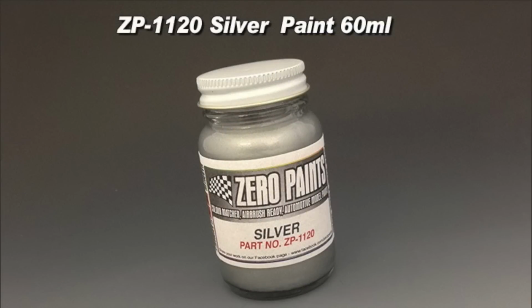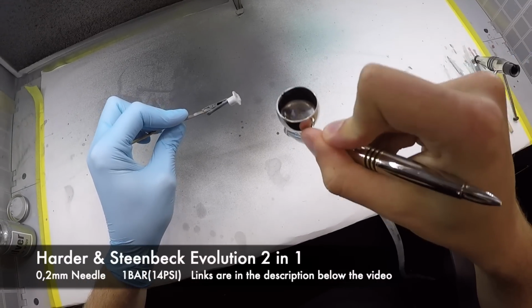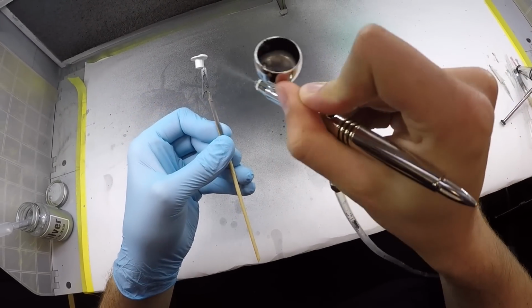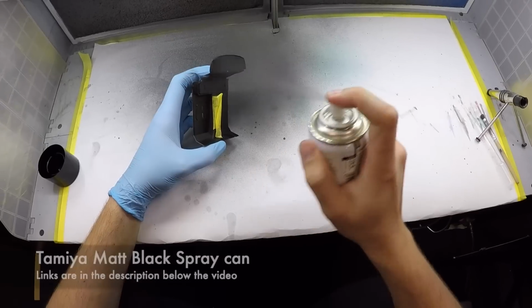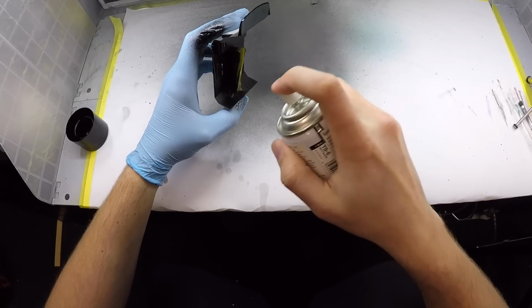A couple other parts needed to be painted silver, so I quickly did that as well, and then could move on to flocking the interior with some Tamiya spray can as a base and a glue, just some black. I put it on the interior on the parts that it needed to be, of course, masked some other parts like the center console off, and then quickly put the flocking on top of it.